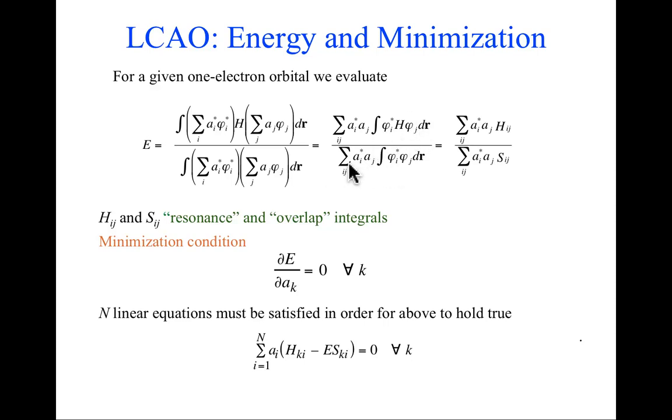For ease of notation, I'll now sum over two indices. Both I and J are running over N, so there's N squared terms in this sum. What's left behind is an expectation value of the Hamiltonian over the basis functions. Not just over a single basis function, but I can have two basis functions with different indices, I and J. In the denominator, I do exactly the same thing, but there's no operator, or if you will, the operator is multiplication by one.